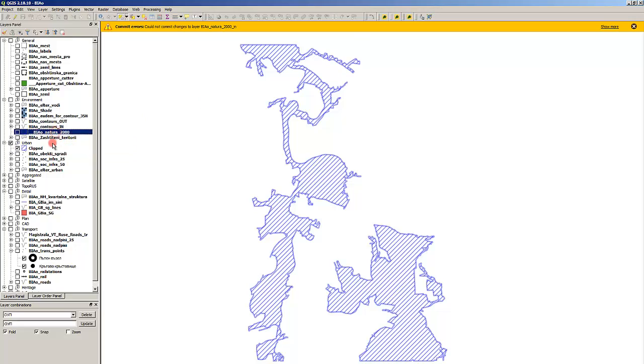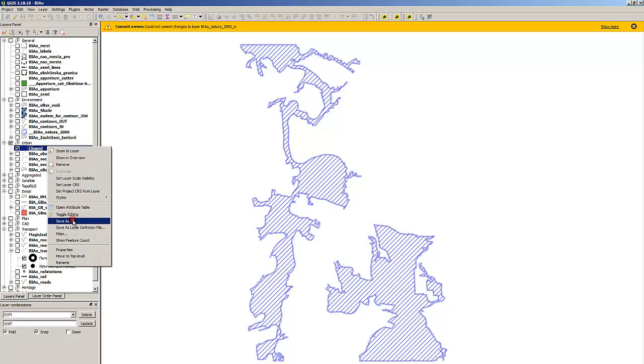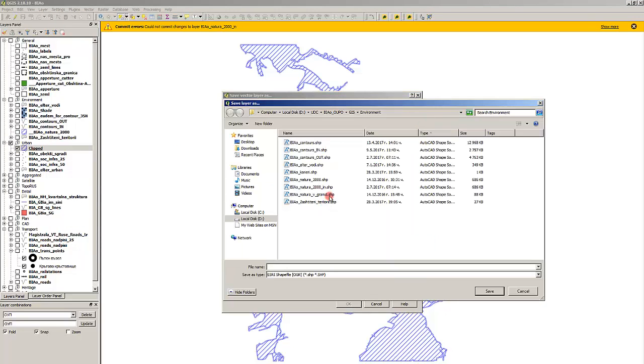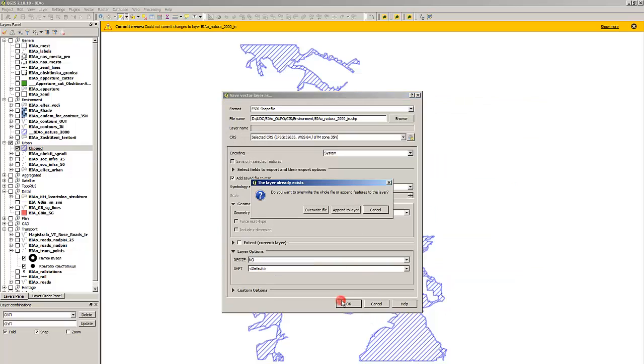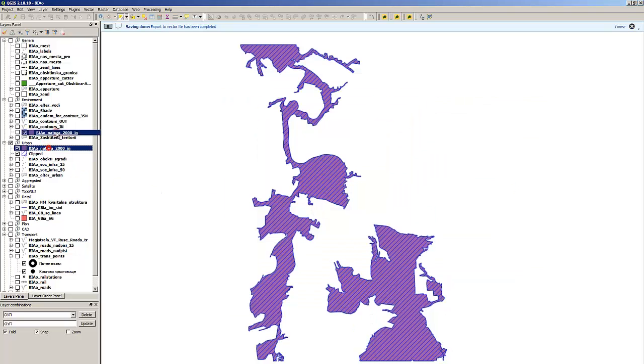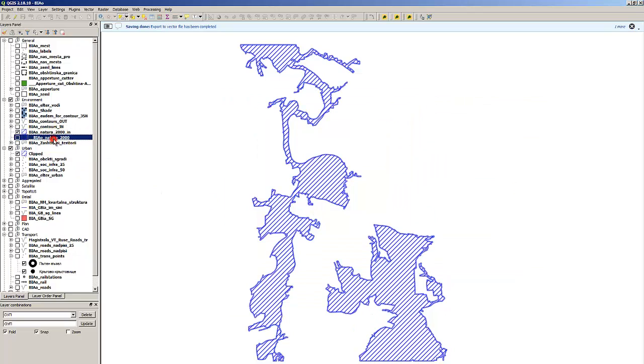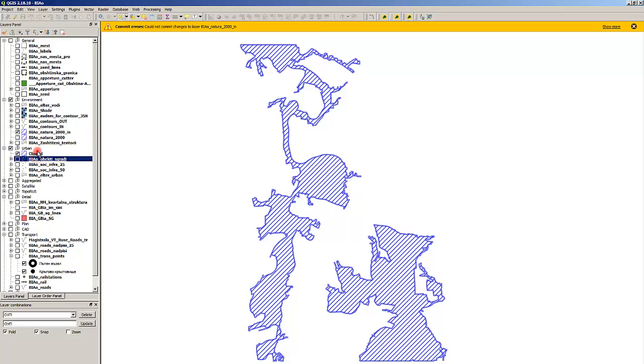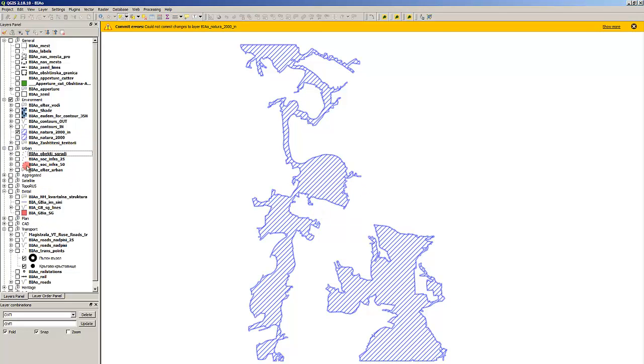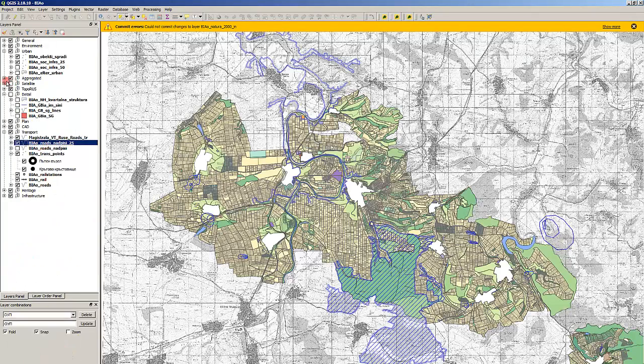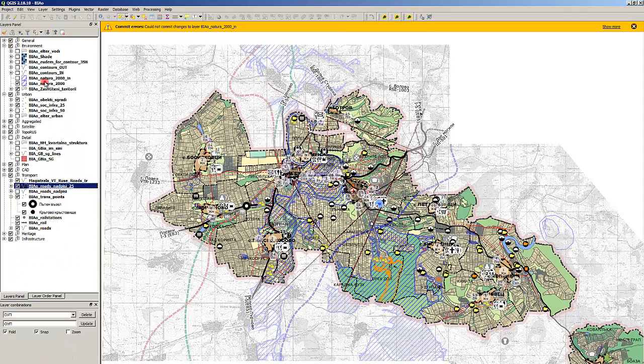I will use this layer, which I already clipped, and just right click, save as, and save it as a layer. Copy the style and rename my layers again. Remove, OK. And now I will have to check all of my states, if they use the new layer I created. This one, update, and so on.